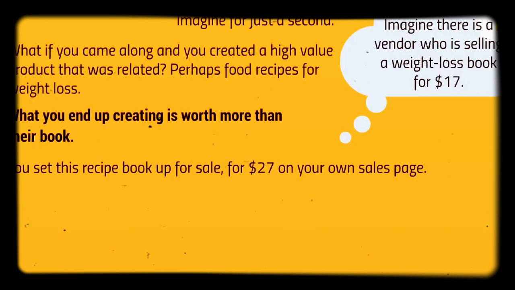Now, it's got to be realistic. If you're offering something of low value and just bumping up the price, that's not going to work anyways. So yes, as you can see, it does take a little bit more time to actually go through this process, but it's going to be well worth it in the end. Because if you can find, let's say, for example, 10 different vendors who are selling a weight loss book, but they have nothing related to food, then you can approach those 10 or 20 or 30 or so forth.